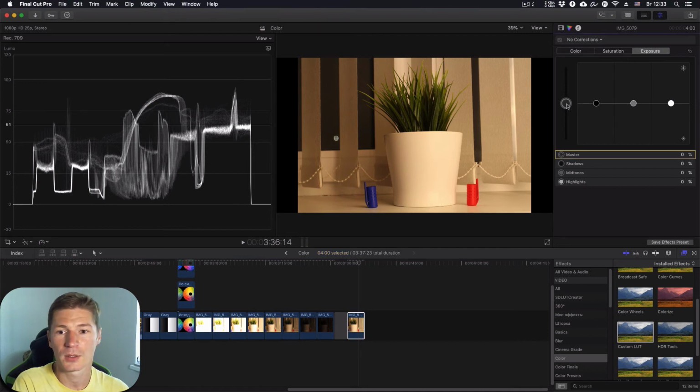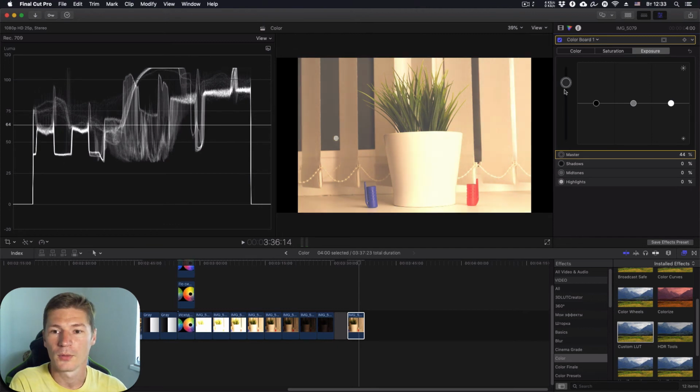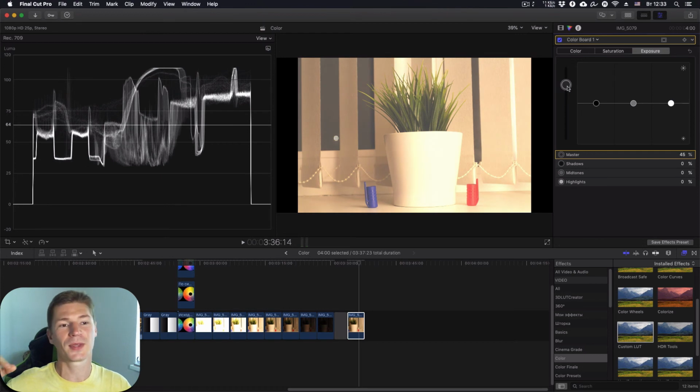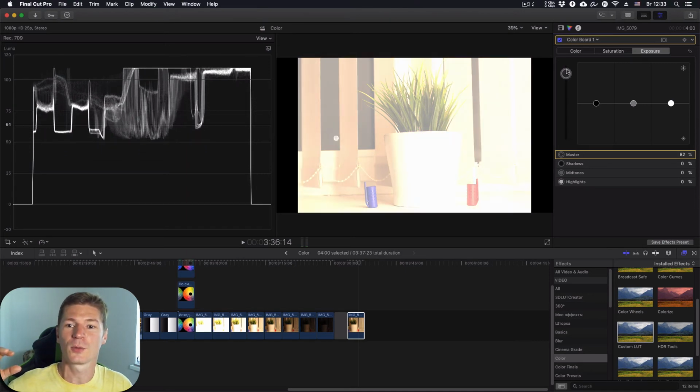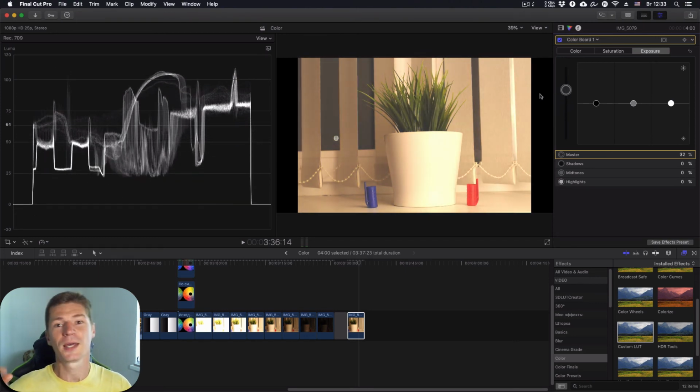If we put it up, the lights, the dark parts and the middle parts of your picture go up. They go together, up and down, without any difference.